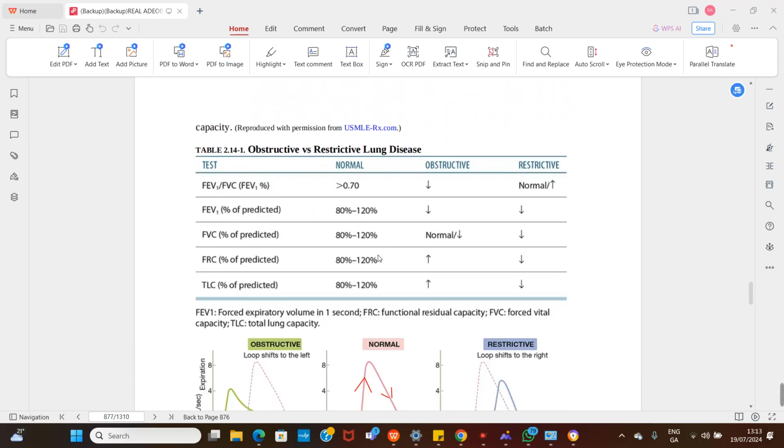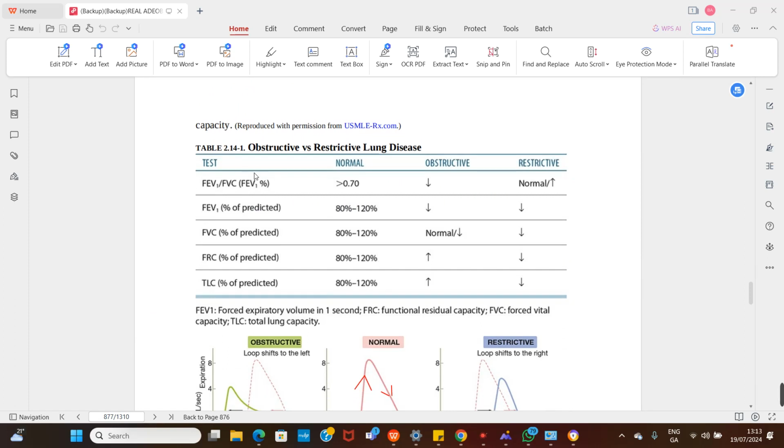Essentially, what you use to separate between the obstructive and the restrictive disease are your pulmonary function tests. And what are those things that you measure? You measure your forced expiratory volume, the amount of air you can force out in 1 second. You measure your functional residual capacity, although you can't measure that directly. That's going to be extrapolated. You measure your FEV1, and you measure your FVC, the forced vital capacity.